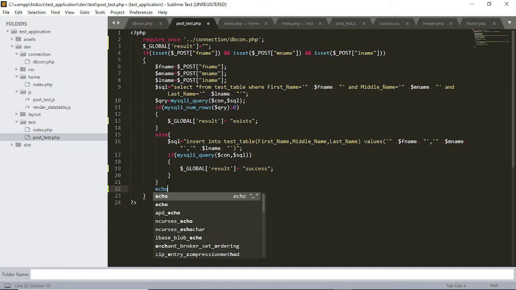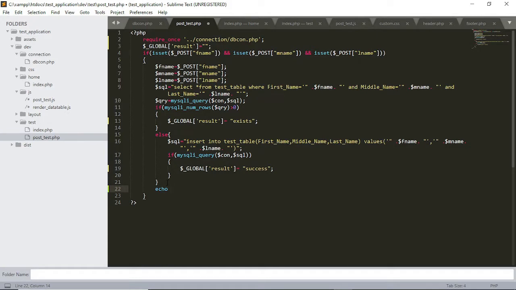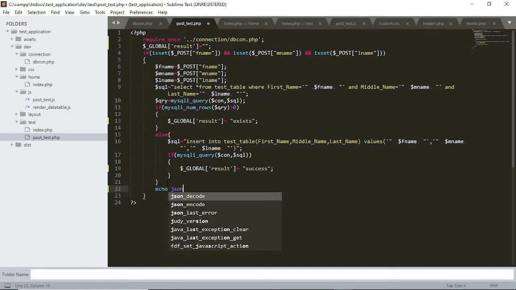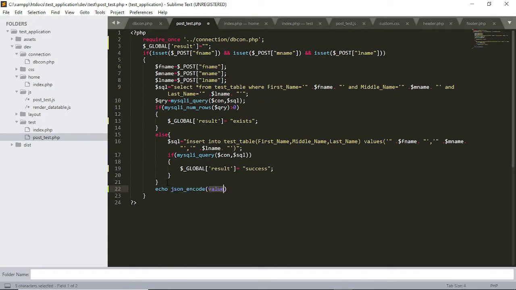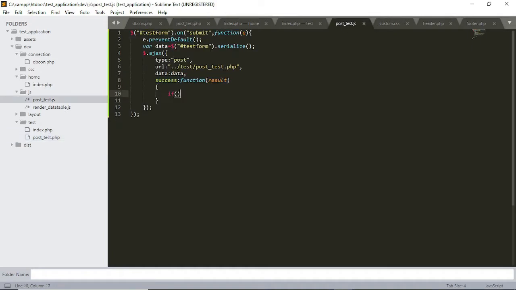So we just do an echo json_encode, then we pass the value of the global variable within this particular JSON.